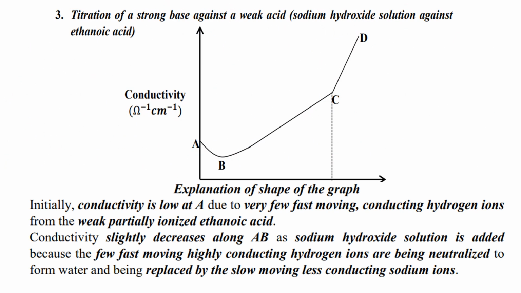Now with that, let's look at the titration of a strong base against a weak acid. So a strong base such as sodium hydroxide against a weak acid such as ethanoic acid. Now as we are looking at these graphs, you must have in your mind the idea of buffer solutions and how buffer solutions are being made, just like in the previous graph. So looking at this graph, you're going to be looking at conductivity together with explanation of our graph.